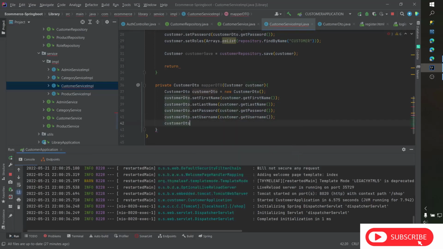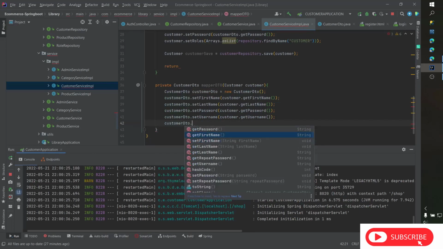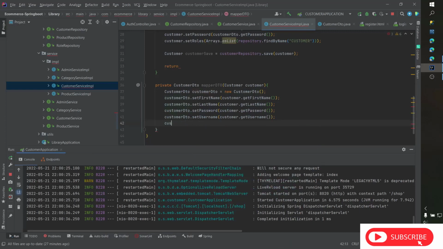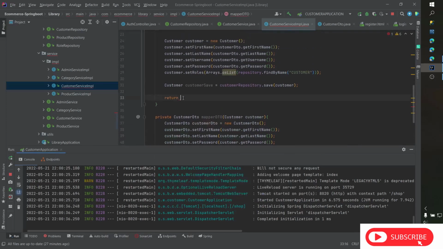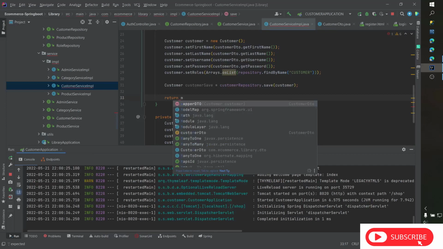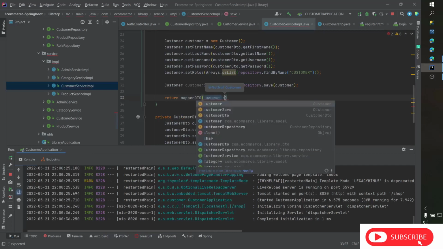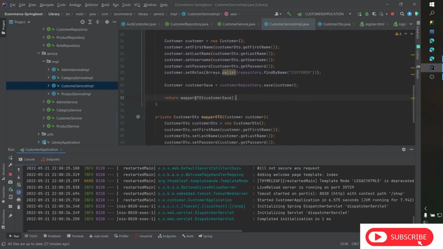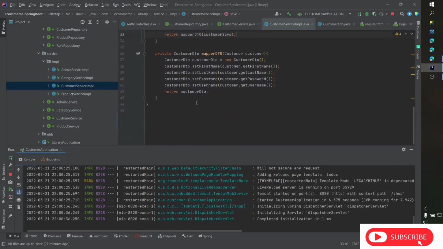That is enough, so return customer DTO here. So return mapper DTO, so the save customer method will return the customer DTO.